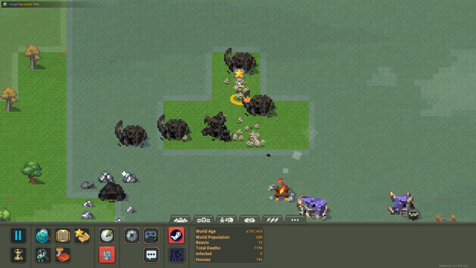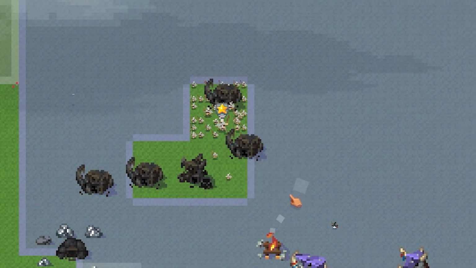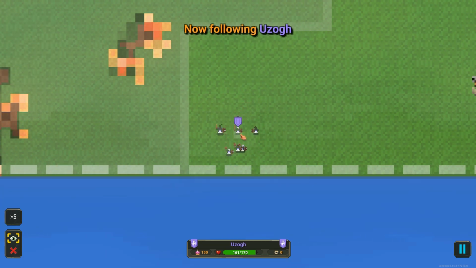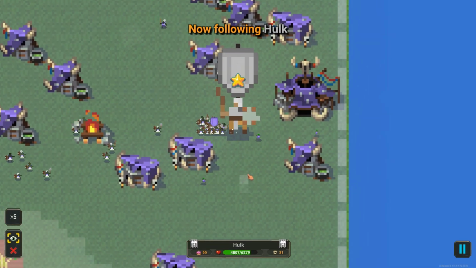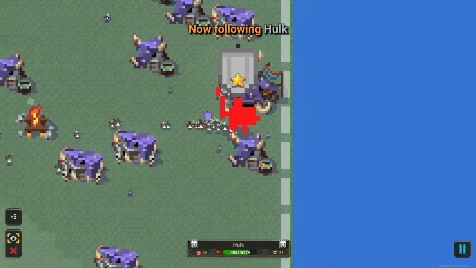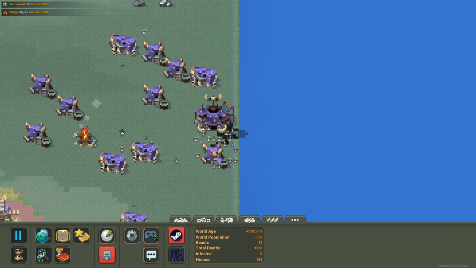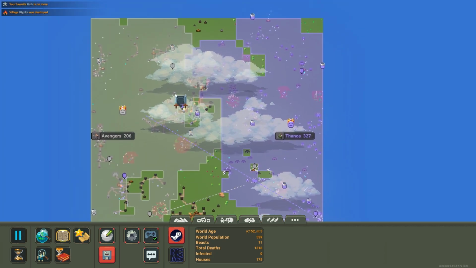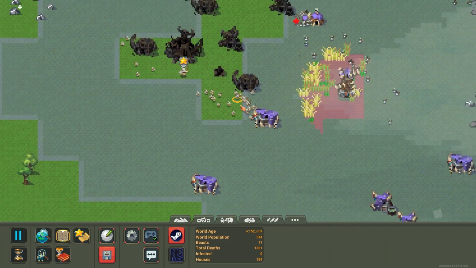Ooh, Captain America and his army are wrecking Thanos right now. Oh no! Thor died! What? Who do we have? We have Iron Man, Black Widow, Hulk, Captain America, and Thanos. Hulk is taking so much damage. Oh no! They're all teaming. Oh no! Hulk died! Oh, that was so fast! Thanos is wrecking the Avengers right now. Captain America is doing some work though.